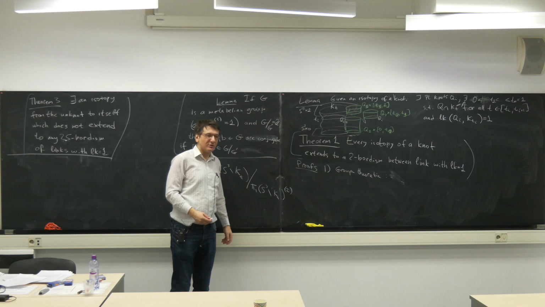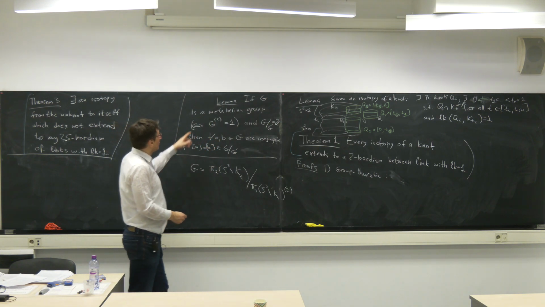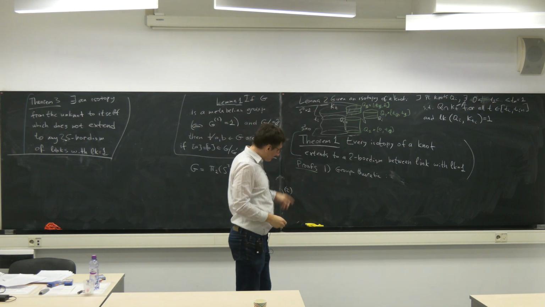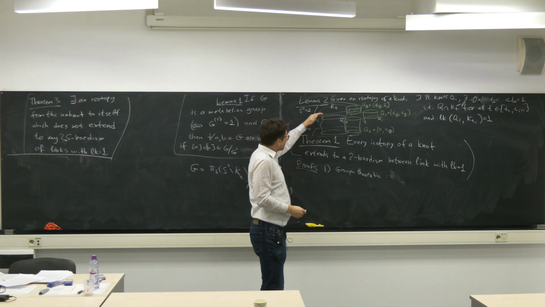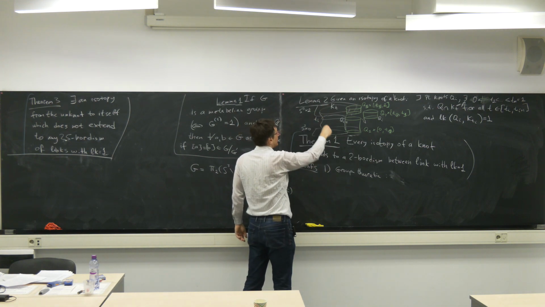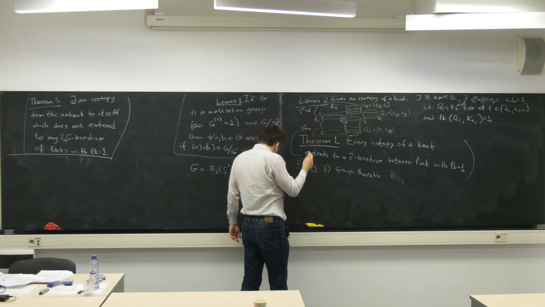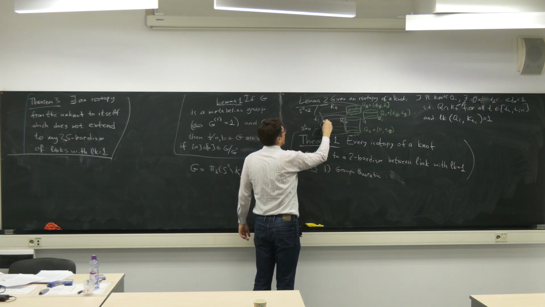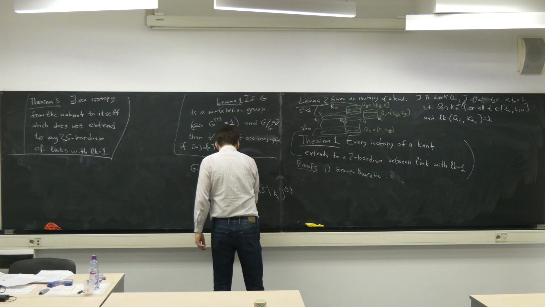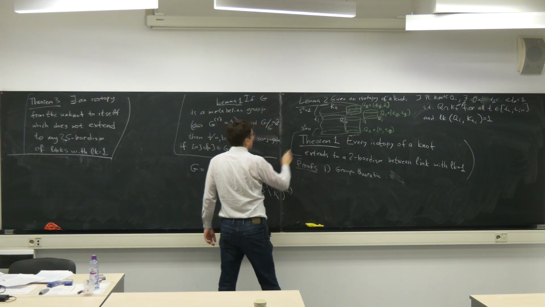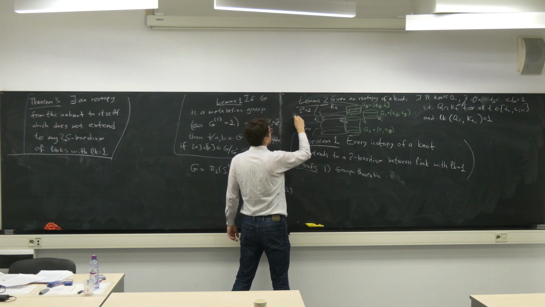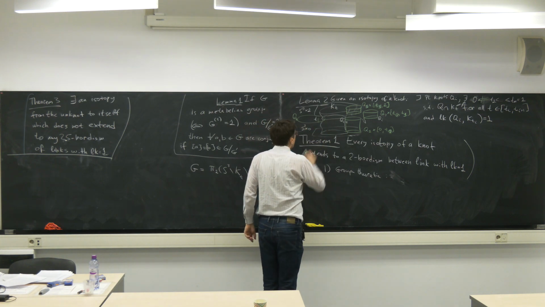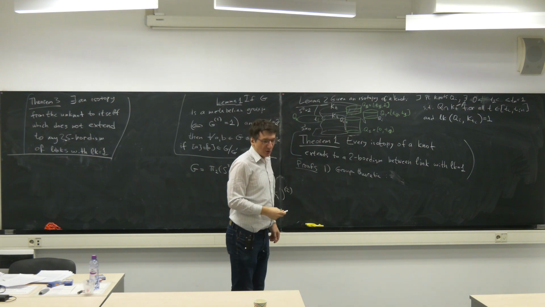But I don't want to prove lemma 1, but I will prove lemma 2. It is easy to prove lemma 2. So we are given this isotopy. So let us take any level T. Then for any level T, we can find the knot QT, which is disjoint from KT and has linking number 1 with KT.